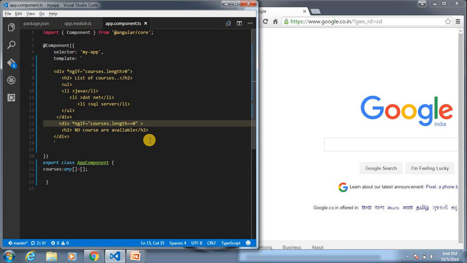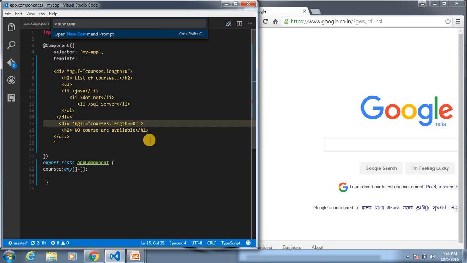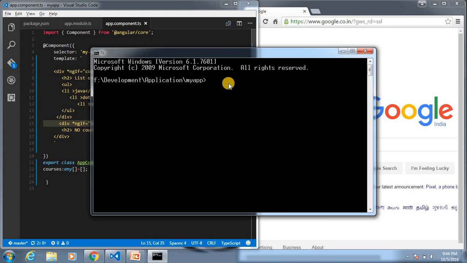So let's run our application. For running the application we open our command prompt. Press Ctrl+Shift+P and type new command, and it will give us the command prompt. To run our application we have the command npm start.